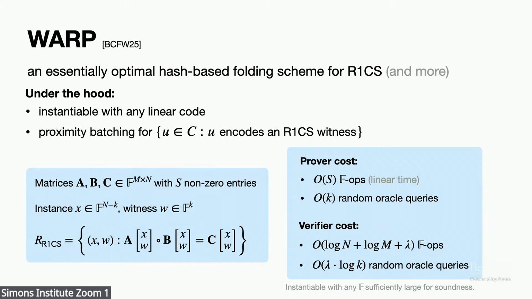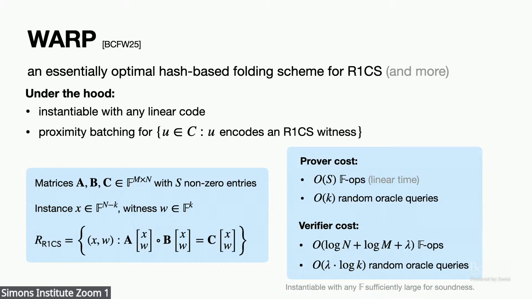So if you want something like a hash-based succinct argument with a similar profile as this, I was actually talking to Ron about it at lunch. We think it is possible, but you would have to jump through a lot of hoops, and the constants would probably be a lot worse. The interesting thing going on here is that the IOR verifier is only making O of lambda number of queries, whereas for most proximity tests, you're going to need some dependence on the statement size as well. For example, in FRI it would be lambda times log n, or in WHIR it would be lambda times log n.